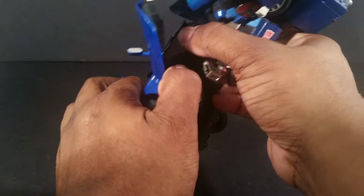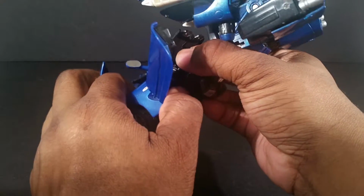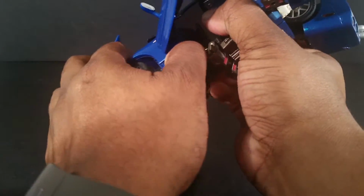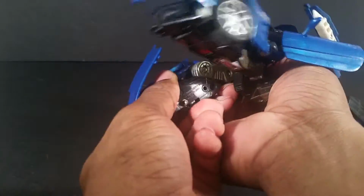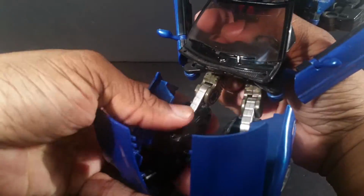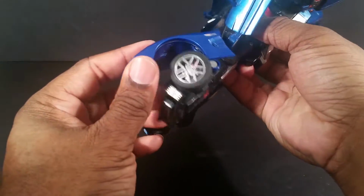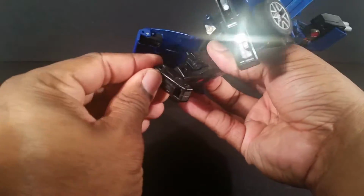Separate the legs, and then it's kind of tough because this stuff just gets all in the way. Basically, we need to accordion this knee right here down, which can be a little bit difficult. Got that one, and got this one. It's mostly difficult because these knees are very, very tight. Shut the hood, push it back, turn the feet around, bring the heel spur out, feet, heel spur.